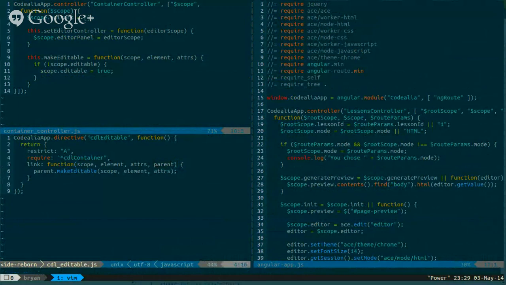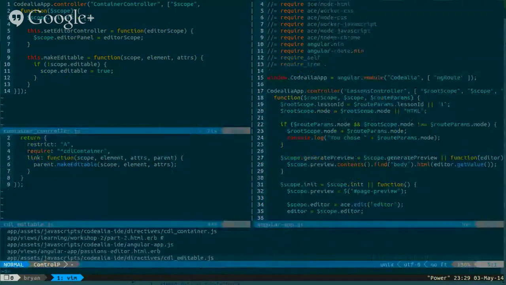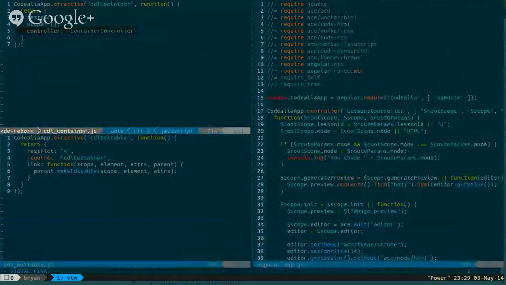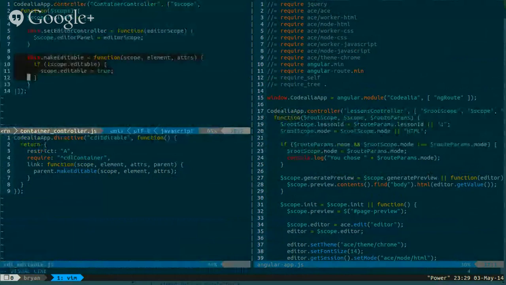So the container directive has a container controller attached to it, and that container controller has the function make editable, made public. So when I call parent.makeEditable, that works. Okay. Cool.